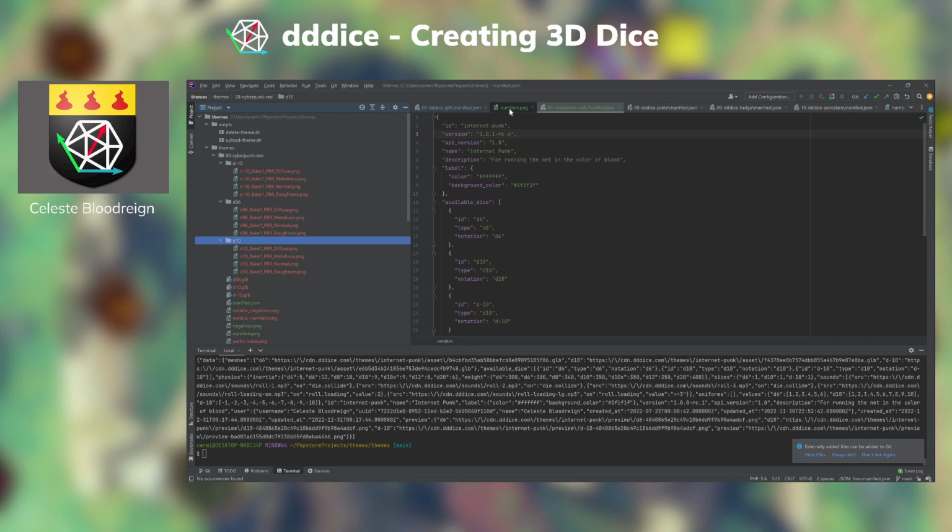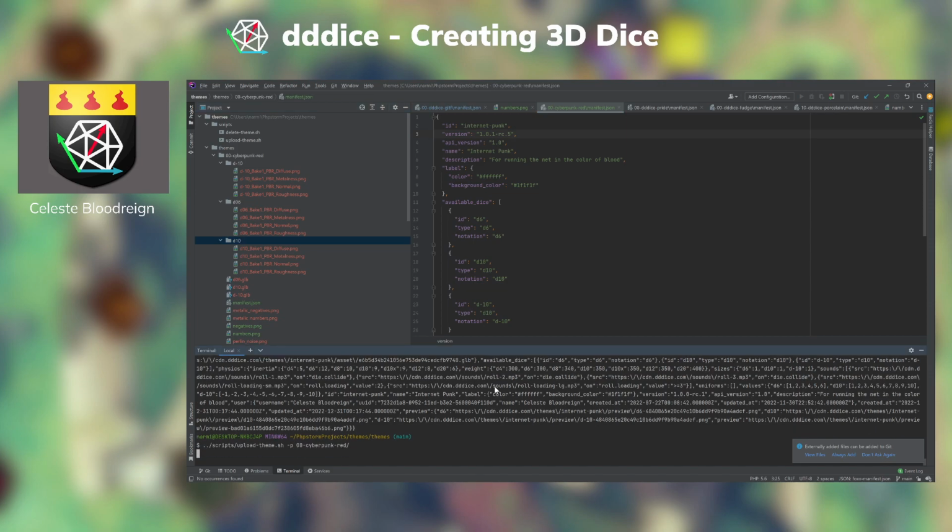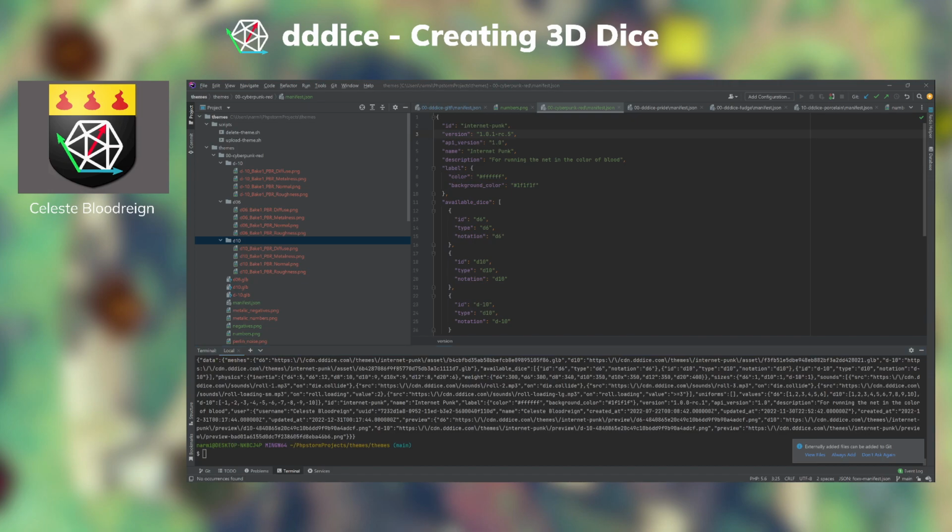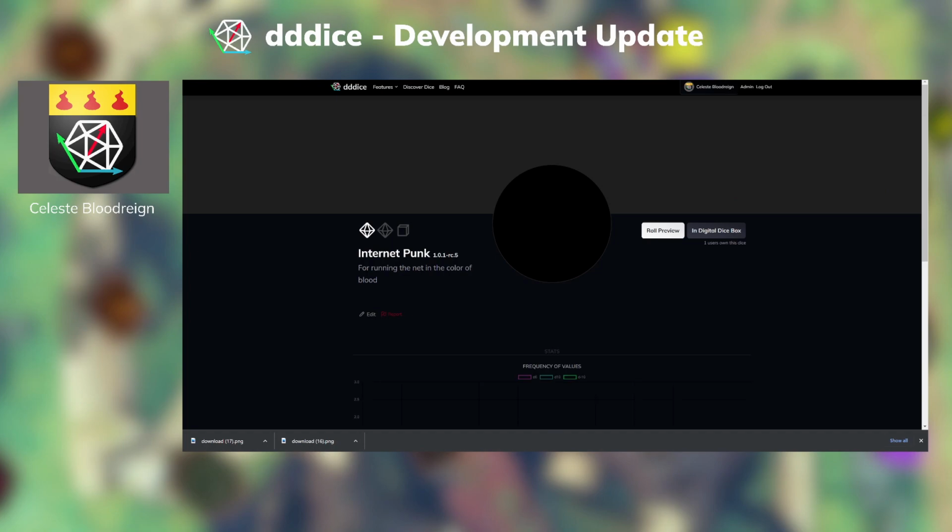Pour it all. Blue. Okay. Test roll. Still like off.